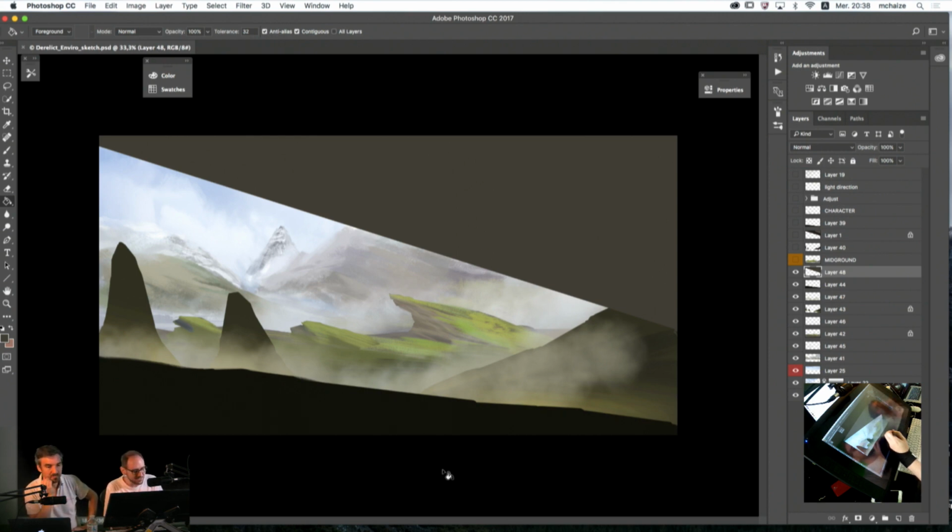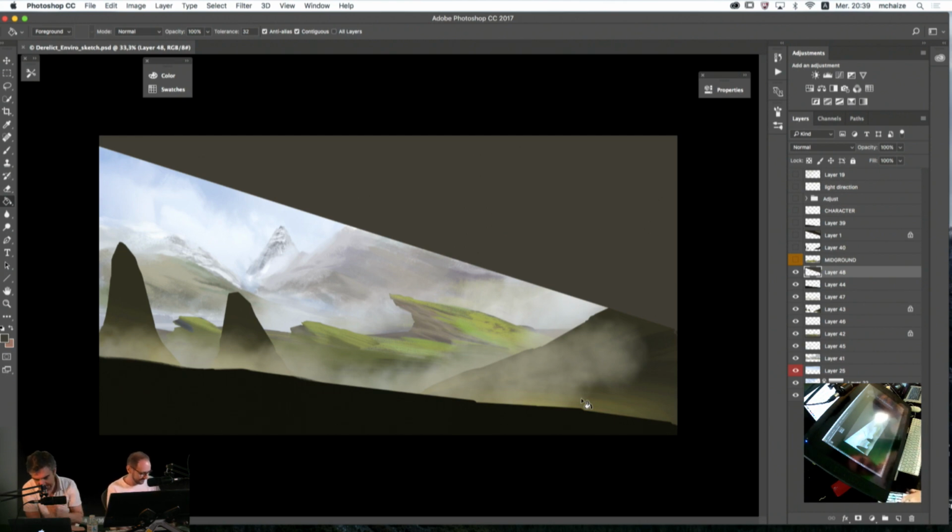Count Zero is asking, do you have a story in mind? Well, let's say that it's just a landscape, but the backstory will probably come later. I have no idea for the moment. I would probably add, just like many people, a small character wandering in the space, and you say, "Why is he here? What is he doing here?" So it would be a hiker. I would love to see maybe some soldiers. Let's say it's a concept art for an RPG game.